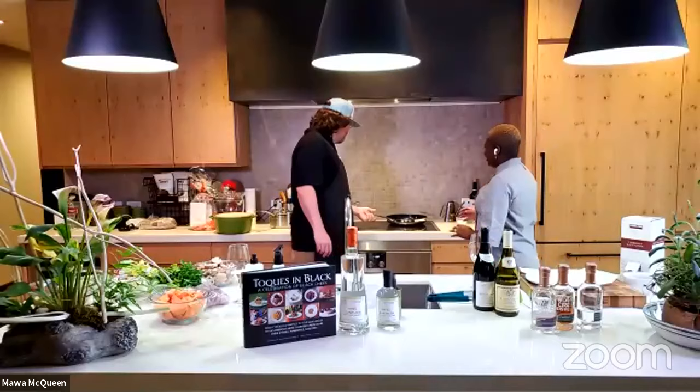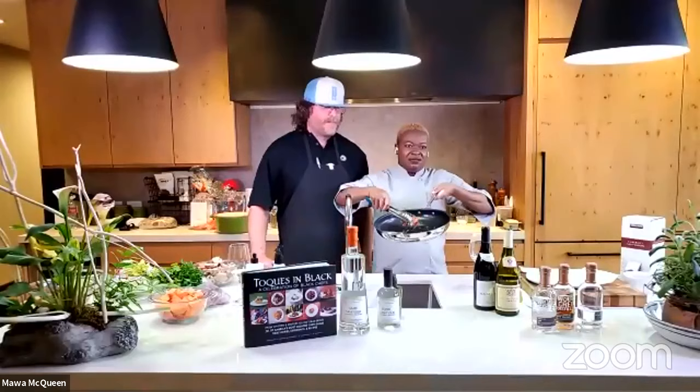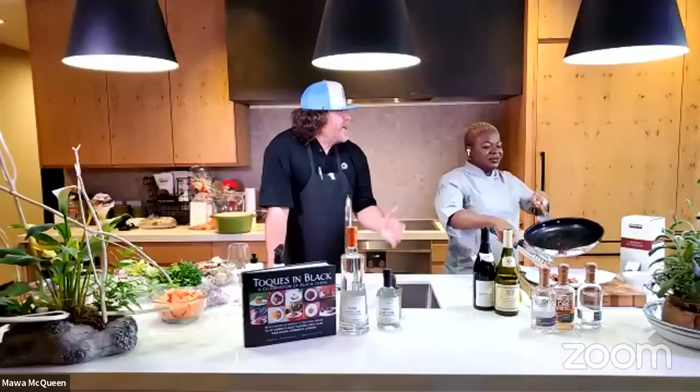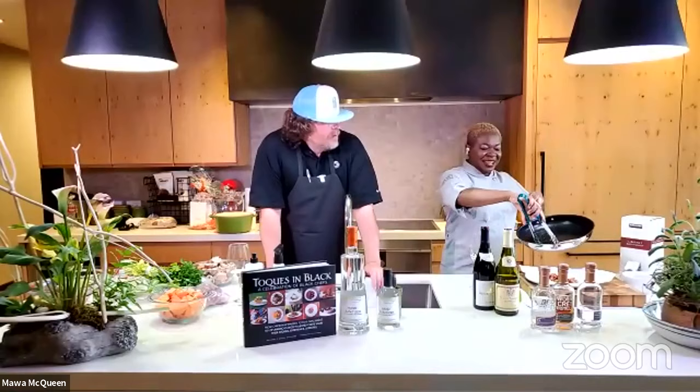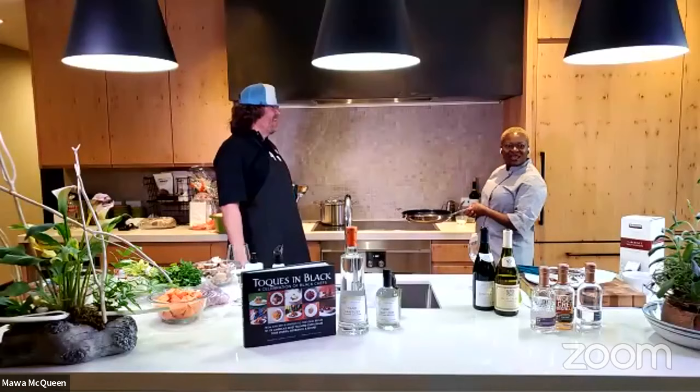Oh, it's really good. So it should look like this, people. You take it and put it in a towel to drain it. Do it like you don't like fat. I love fat. Fat is good. In English, it's bacon; in French, it's lardon. You're never going to hear someone say bacon in French. They're going to use lardon. It's more sexy.